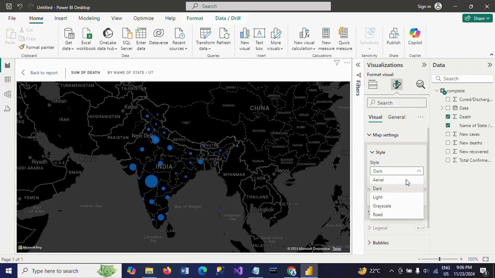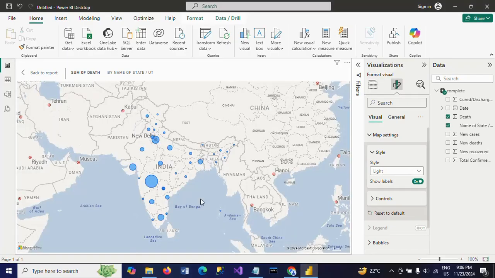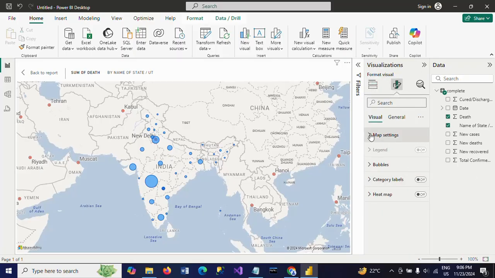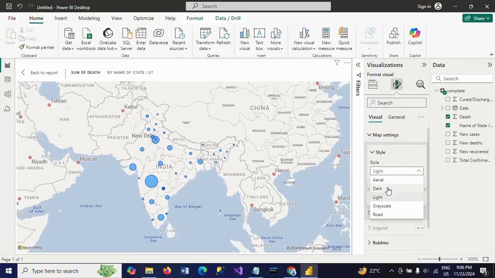If you want to make it light, you can use light and it will appear like this. Like this you can change it as per your convenience and requirement. Now go back to build visual. I want to make it dark.